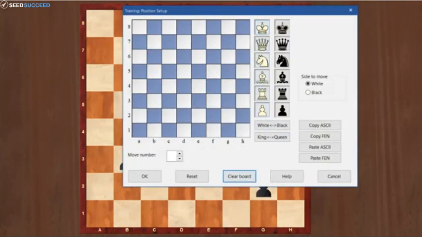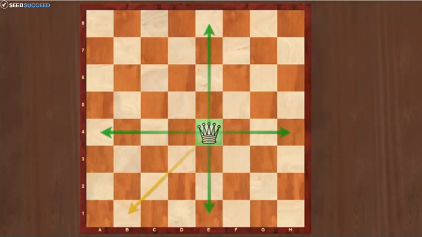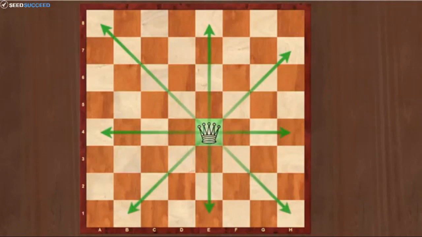And the next piece we're going to look at is the queen. A queen, valued at 9 points, is a combination of a bishop and a rook. So the queen can move horizontally and vertically, up and down like a plus sign. At the same time, the queen also has the special power of traveling diagonally. So the queen can travel diagonally and can move like a rook. So a queen is basically a combination of a bishop and a rook.